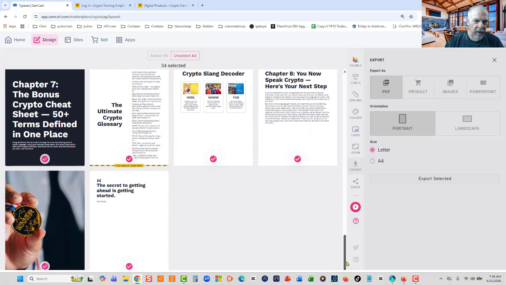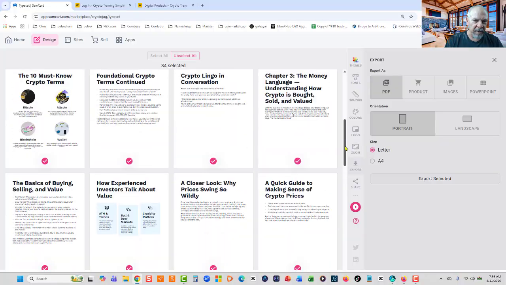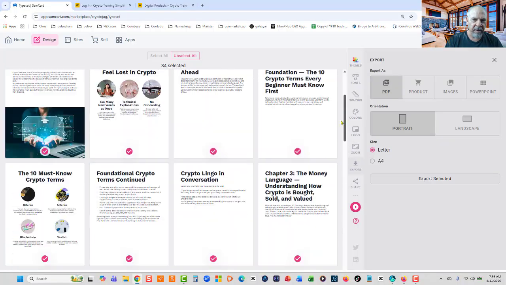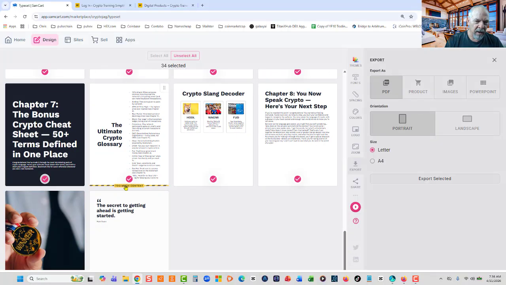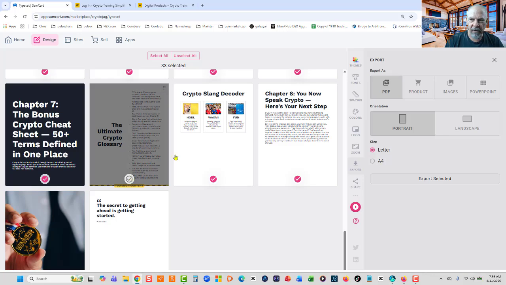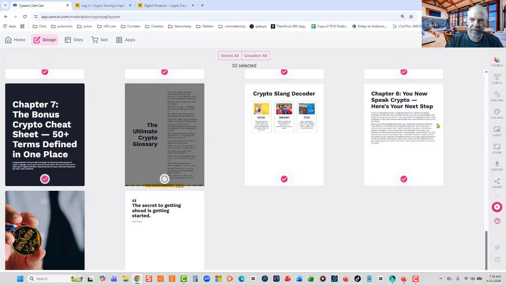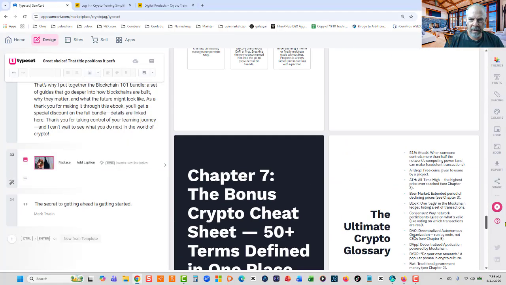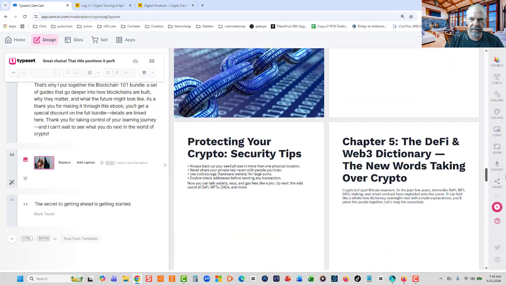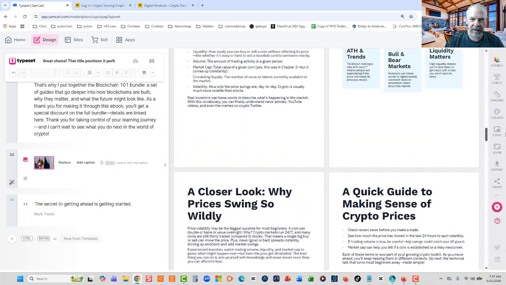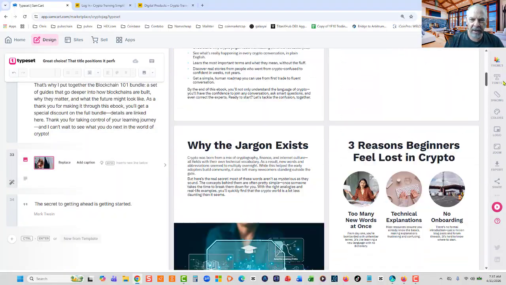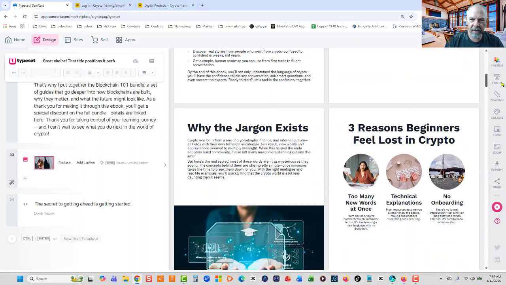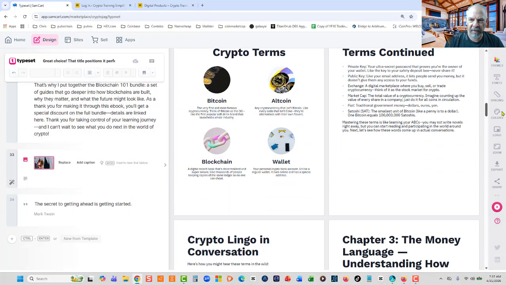Okay, we got one page here we got to adjust because it says we got too much text. Some of the text is running over. So let's go down to this page right here. Too much content. It'll fix it for us. Let me close this out. Let's go fix this page. All right. You can see that's simple. It's clean. Let me check these pages again. Okay, I think we're good. It'll give you a notice at the bottom of the page if you got too much content on the page.